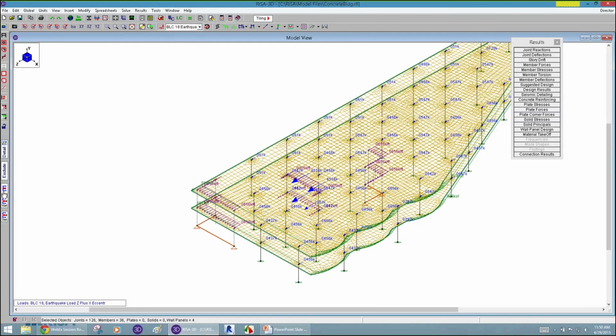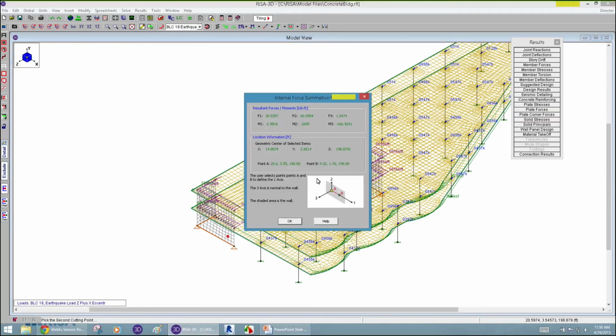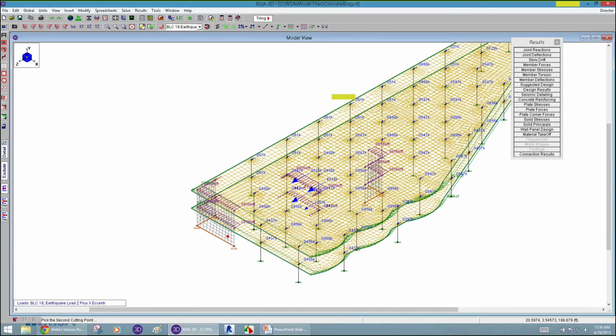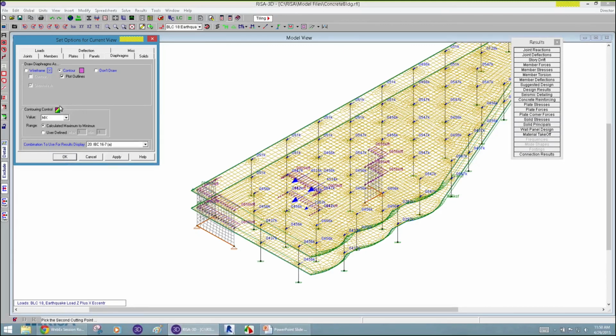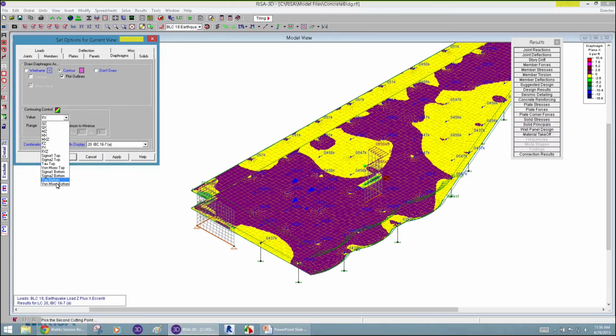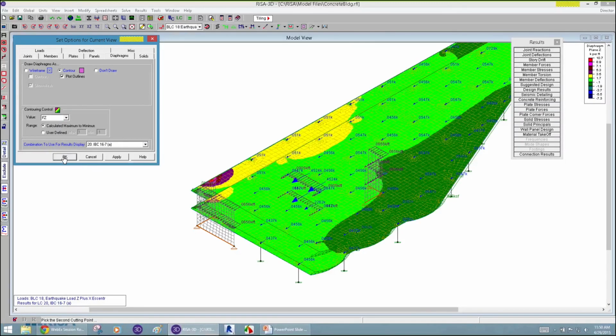So I'll show you the wall one. Looking on the wall, you see all the different forces in that internal force summation tool. It tells us the different forces, the moments, the geographic center of the items, and so it tells us what's happening, and you can do reinforcement design based on that as well. So you've got the contours here. I'm going to show that contour quickly too. If we look at our contours one more time, I'm going to show that there. So you have a lot of different abilities to see, as well as going into stresses. So probably not so important, but you could drill it down into all the von Mises and all information for you. But typically we're going to stay more in the actual forces and the moments. I'm going to say okay.